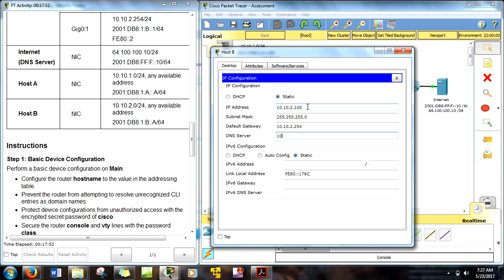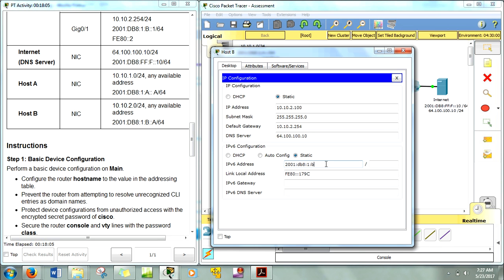DNS server 64.100.1.10. And that is going to be 1B::/64 and the FE80 again, 2. The DNS server is going to be FF10.